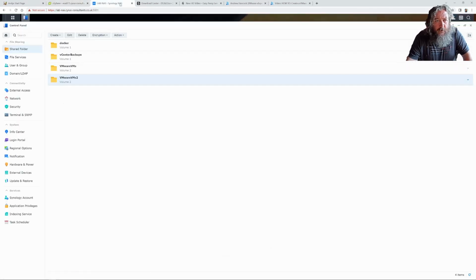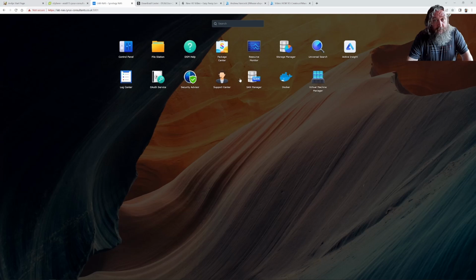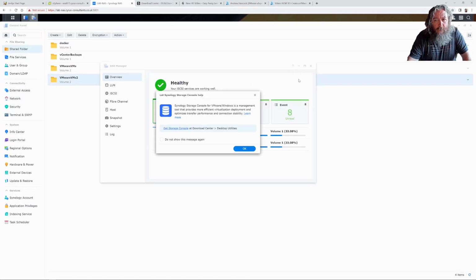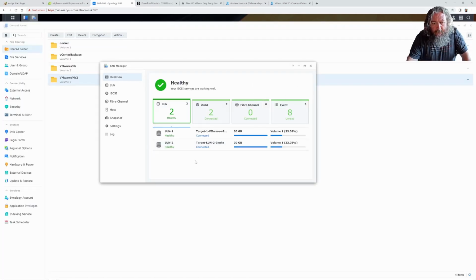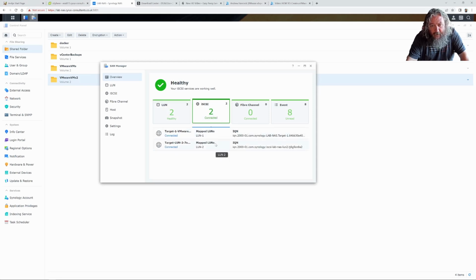let's just have a little look at our NAS, and this time we're going to have to go to the SAN manager. Okay, so this time it has created a second LUN, but it has used a different target. So we've got 2 connected now.